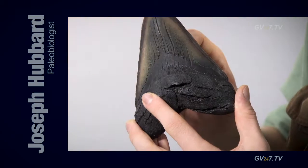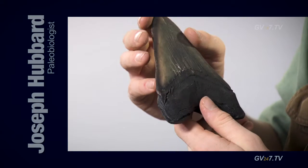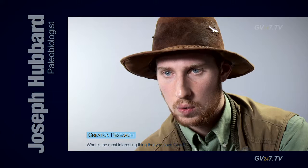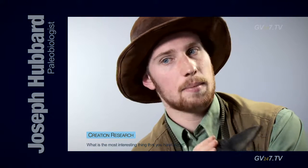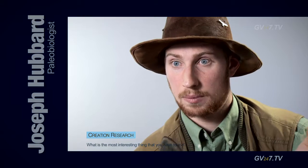It's from a shark called Megalodon. Now it's interesting because this links in quite nicely with the history of geology, because they used to find these teeth. Okay, the ancient Greeks used to find these teeth. Now the ancient Greeks had a very particular view on fossils, because you've got to remember they had a belief system where they believed in gods. Now their gods were nothing like our God, Jesus Christ, because their gods were basically just superhumans, okay?